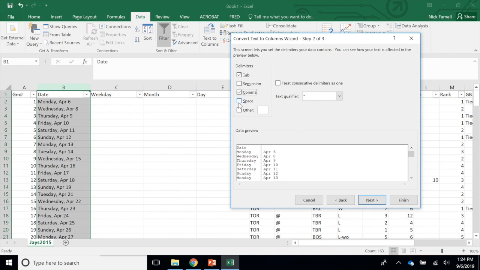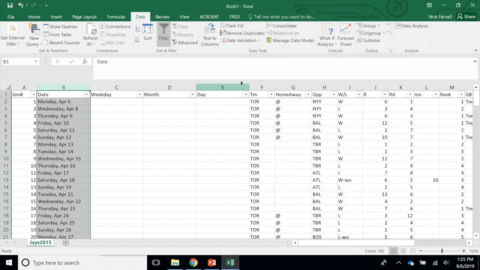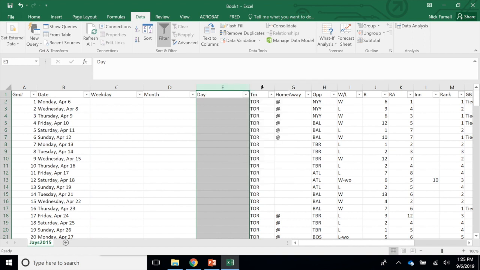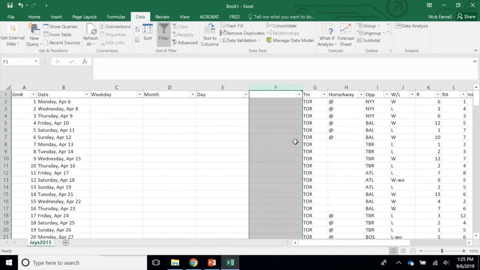We also want to make sure that space is clicked so that after the month there's a new column as well. If we look down the list, everything looks pretty good until we get to June. So in June we have more than one game played in one day. Maybe this was a rainout or a doubleheader for some other reason, but that could give us an issue later on. So we're going to go back, we're going to cancel this out, and we'll create a new column. Oops. Create a new, insert new column.